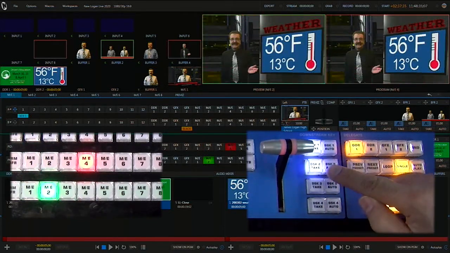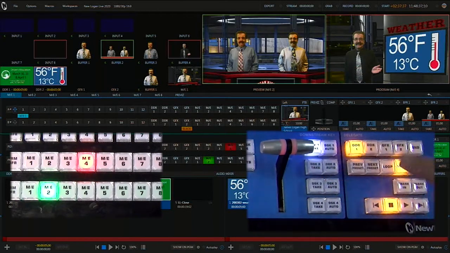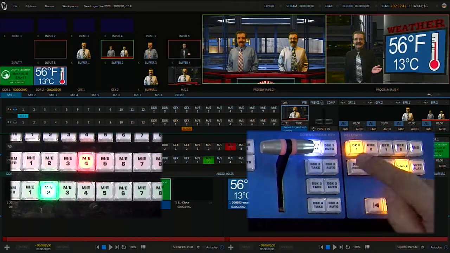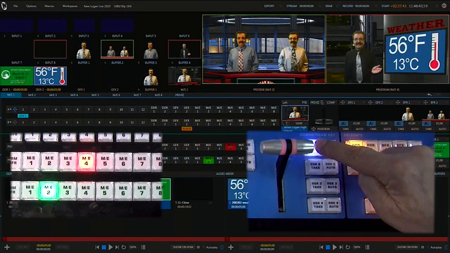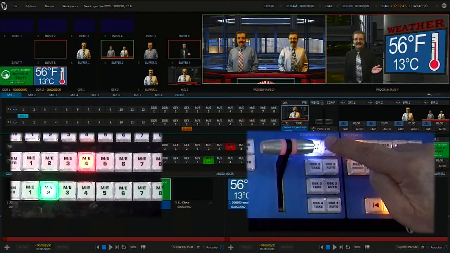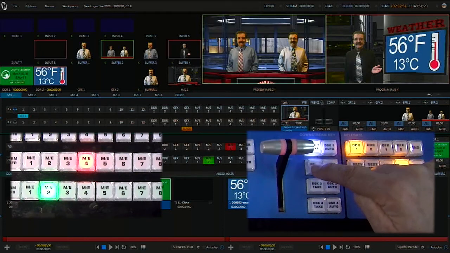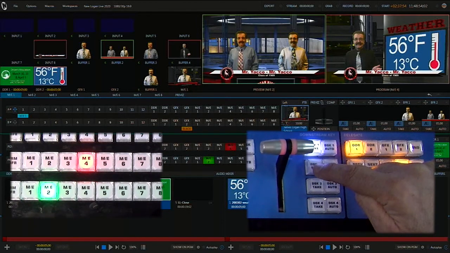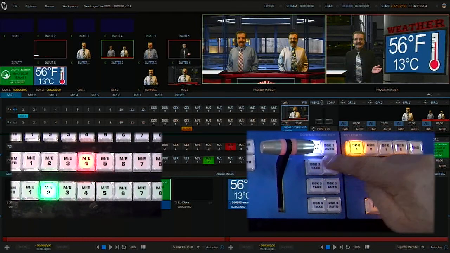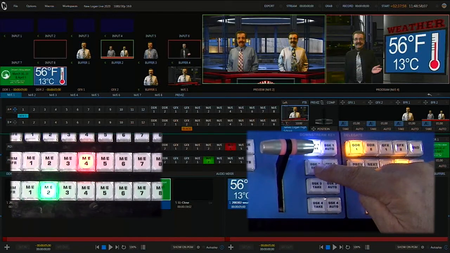And as soon as it's done, we turn off the downstream keyer, and it still reveals ME4. The reason we turn it off is so that we can still see the downstream keyer 1. If this was on, we wouldn't be able to see the graphic playback. But with it off, we can now see the graphic playback. So it's important to get out of that transition.